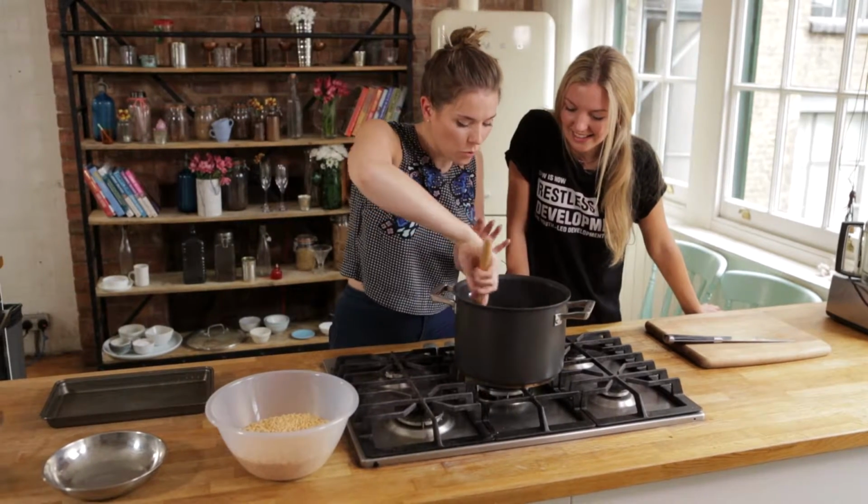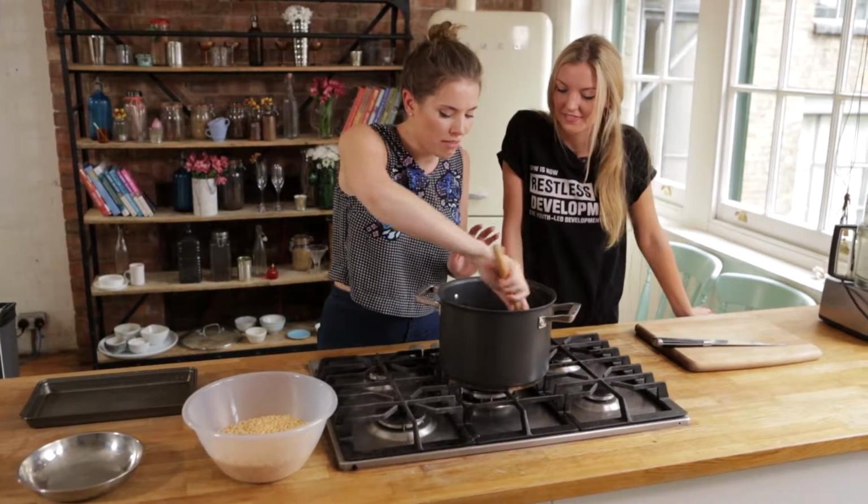So into this, now this doesn't look great right now, I admit, but there comes a turning point where all the marshmallows will start amalgamating with those caramels.